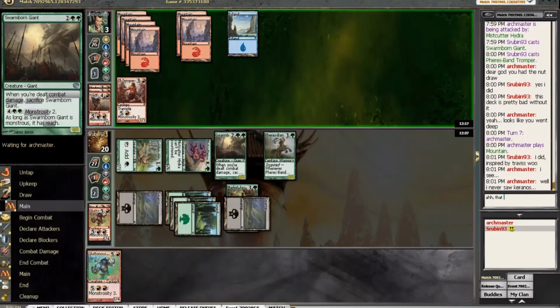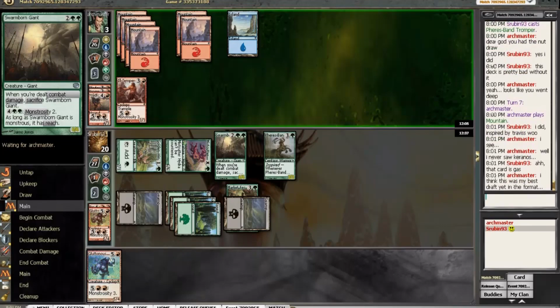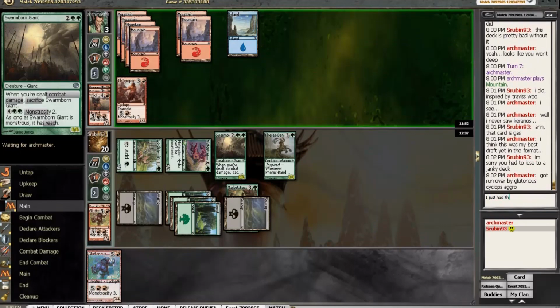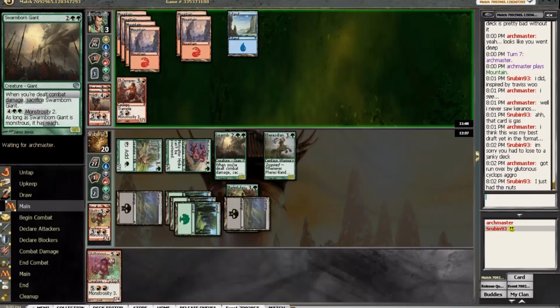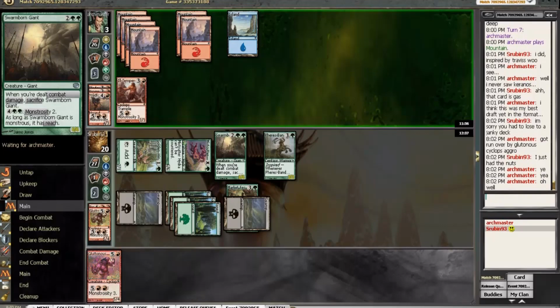I see. Well, I guess he was pretty forced into blue red there. Yup, Gluttonous Cyclops aggro. I guess that's what happened. So not really sure what to do with this. Maybe.